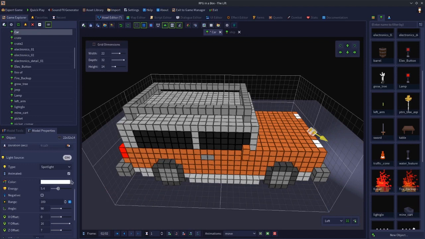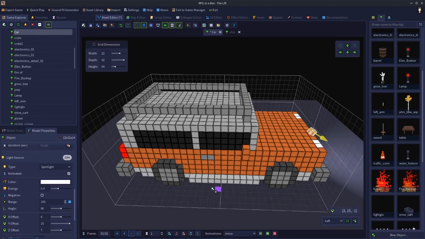And then what we're going to want to do is tick the animated box, which I'm not sure whether I accidentally ticked or not, because normally it's not ticked. But if we tick the animated box, then that will allow us to animate the light source as we go through the frames. So when we're in frame 1, we want the energy level of the light to be 0. So in essence, the light is off. And then as soon as we get into the vehicle, we'll have the lights turn on.